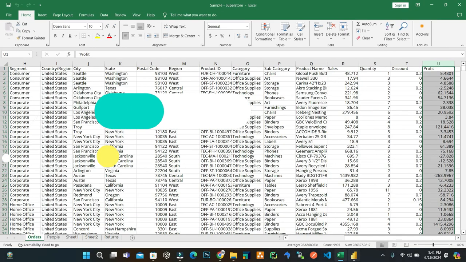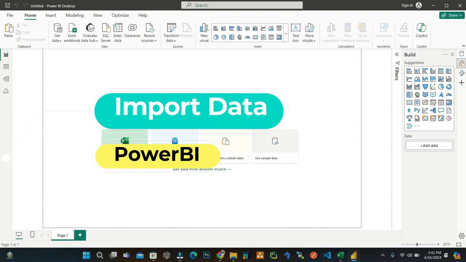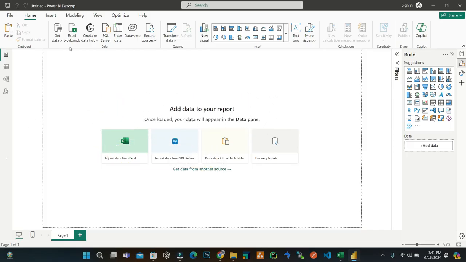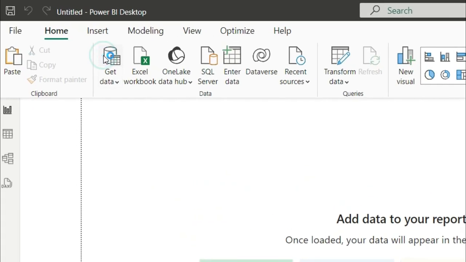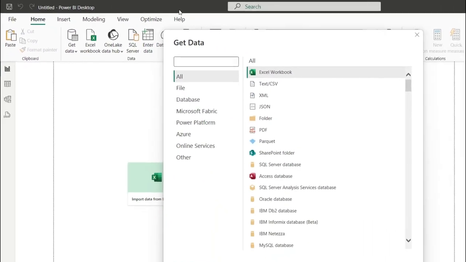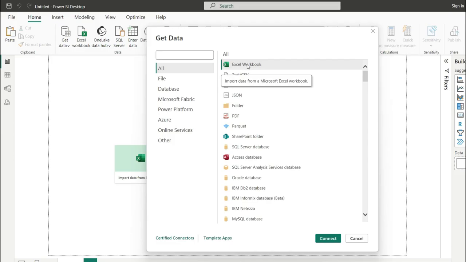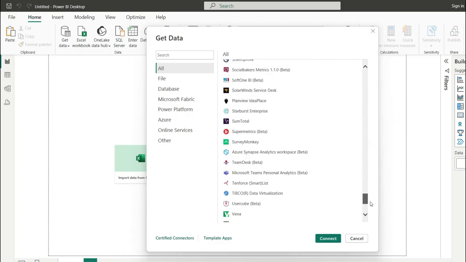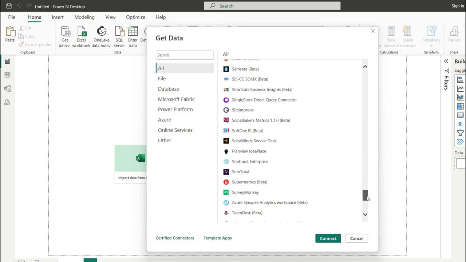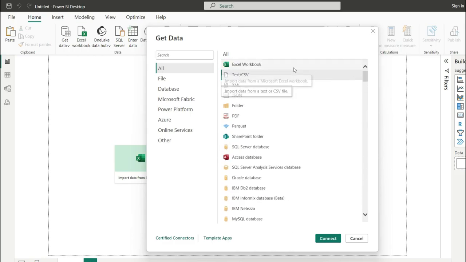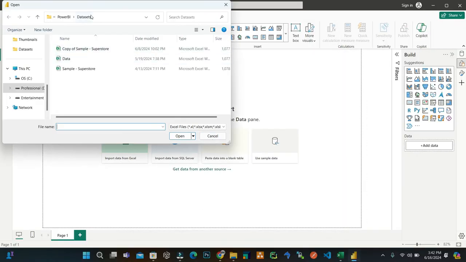First of all, after launching Power BI, we will load this data set. On the top here, this is Get Data. Click on this, and you can import. If the file is in Excel, you can go for it, or if you have a CSV format file, you can go for that too. We have more than 190 sources. You can bring in data from Facebook, LinkedIn, and many other sources. In this video we have Excel data, so click on this one, and after that connect, and this is the data set.